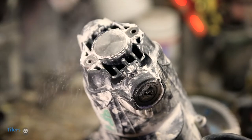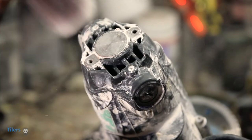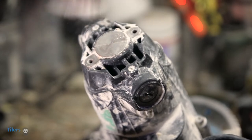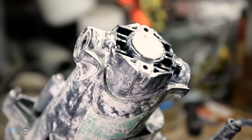If you notice a lot of dry tile dust built up, you can easily remove it with a dry paint brush. This is to ensure that the tile saw runs cleanly and none of the dust gets into the internal components. Now that that's all cleaned up, let's locate the brushes.